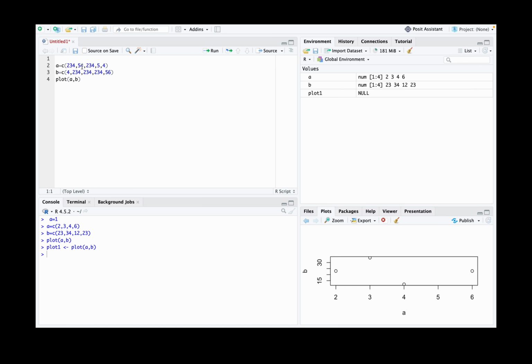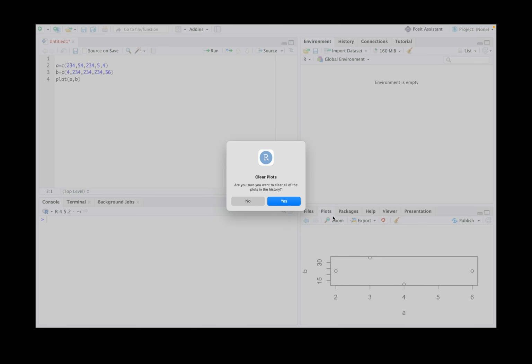Okay. So for example, if you hit Control Enter, the cursor automatically goes to the next line. For example, if I run this, you see, I simply hit Control Enter, my cursor went to the next line, and it ran A. So let me clear these things first. Let me clear this as well.